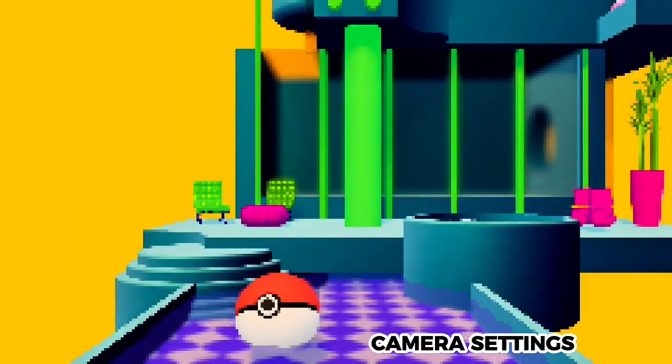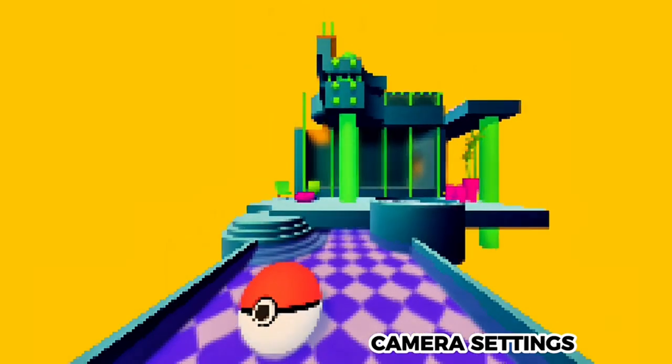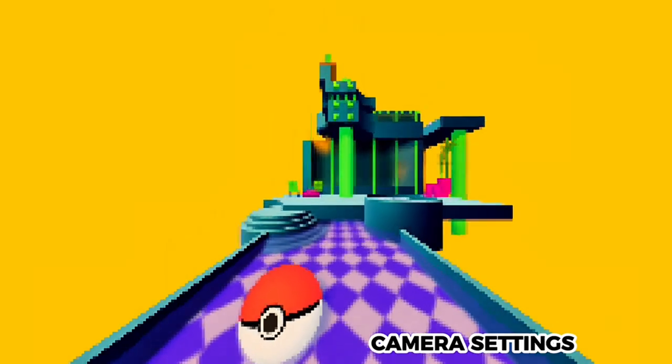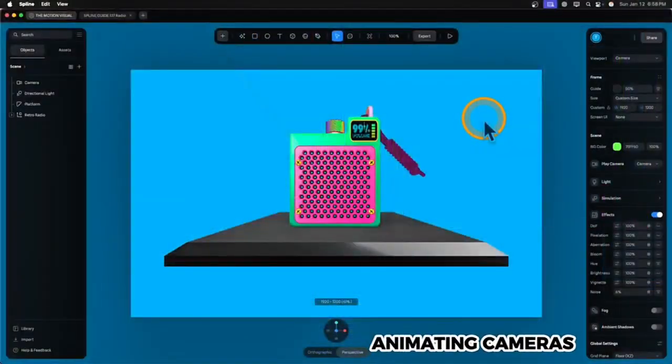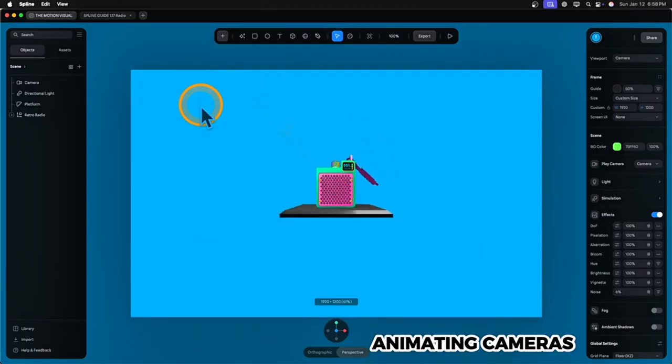This animation is an example of the parallax effect that is caused when you move the camera far away and zoom in, or move it close and zoom out. Now let's do some experiments with animating the camera. Zoom out far away from the radio by scrolling backward. You should see the Z-axis position numbers change.